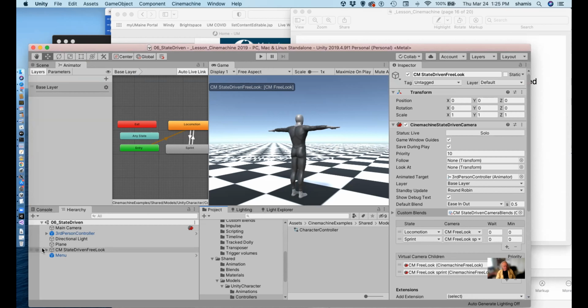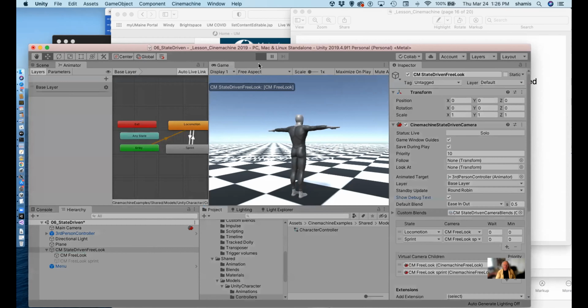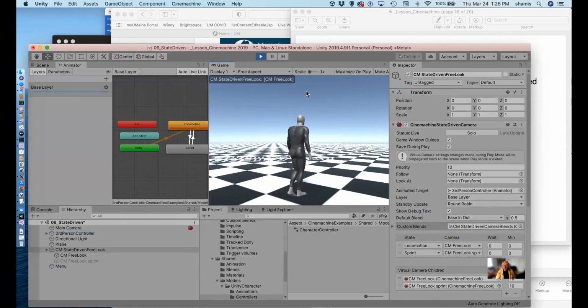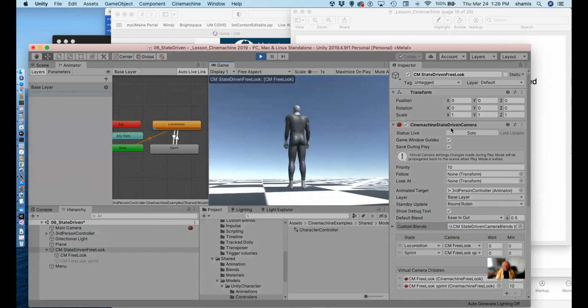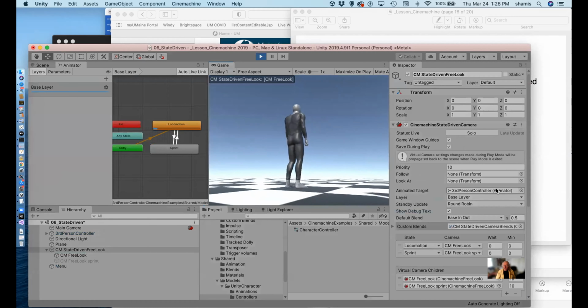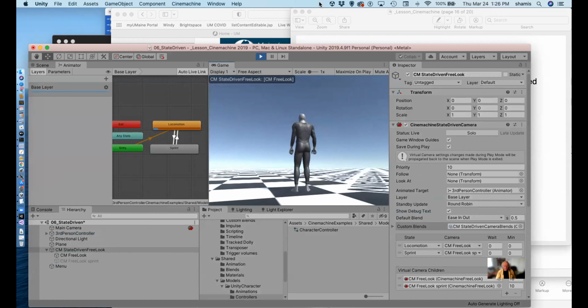I have these 2 different cameras, the free look and the free look sprint. And this little gizmo up here showed debug text during play. This is going to give me some feedback about which cameras are active and what percentage of them are being used. And so without having to do anything more than plug these different things in here, and I need the animated target here because I need the animator that is controlling it.